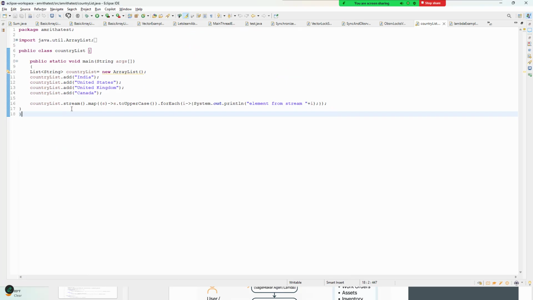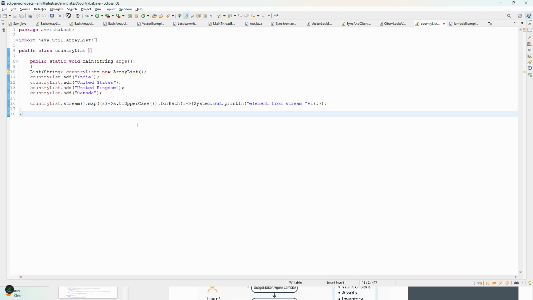First we took the list as the source, then we converted that to a stream and then we did a map. Mapping is an intermediate operation to convert from one type to another type. Here we are converting from lowercase to uppercase.